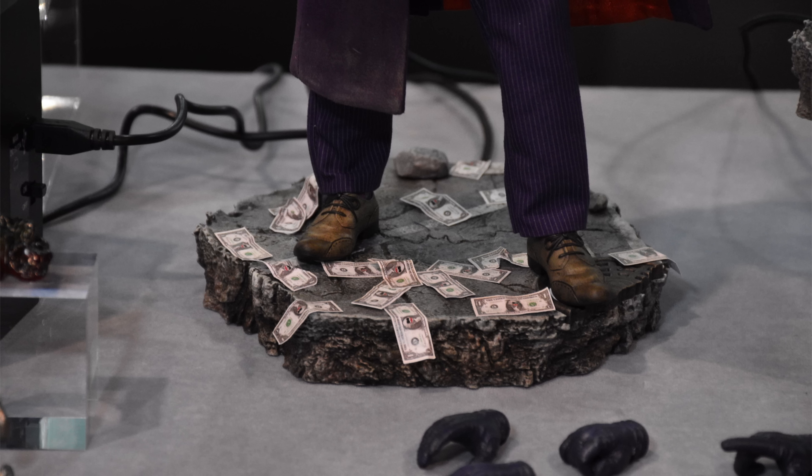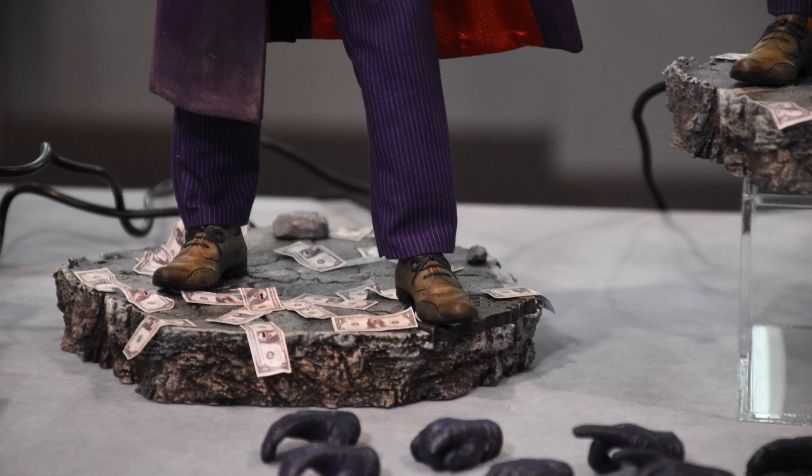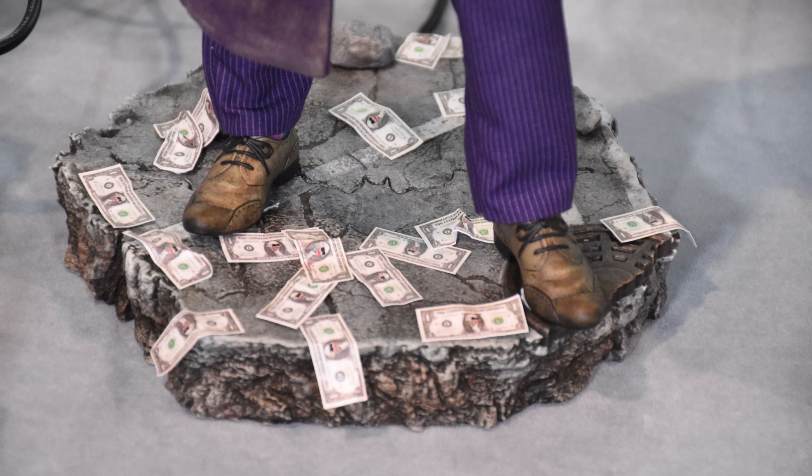The display base is interesting. Even though this is up for pre-order, Hot Toys haven't quite decided yet if the base is going to be magnetic or not. I'd prefer they use the shin clamp like they did for DX Indie — that's the most stable and fairly well-hidden option. There is a bat symbol in the middle, and the display base is USB-C powered so you can plug it in and light up that bat symbol. It's a bit weird having a random bat symbol in the road, but it's a cool effect if you want it lit up.